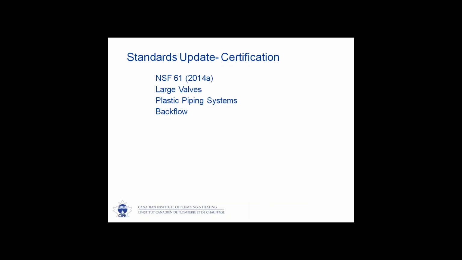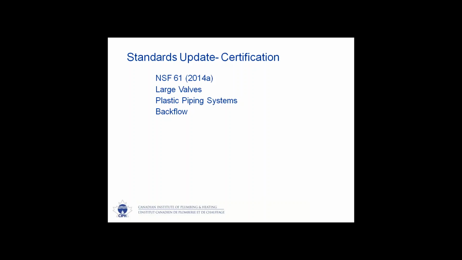Another issue that comes up is that the product standards that require NSF 61 or point to it don't always require the latest version of the standard, and that's where you get some confusion. So Kevin will talk more about that in one of the standards he's going to talk about.